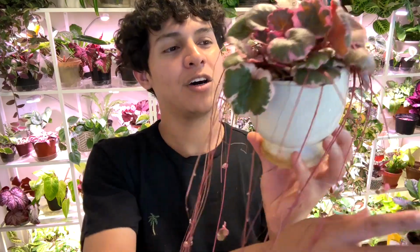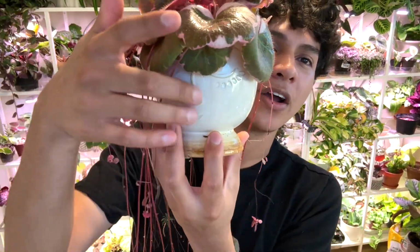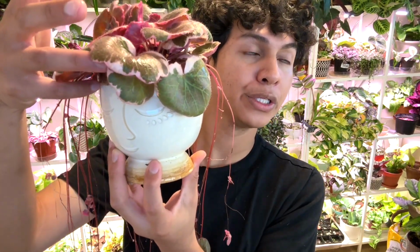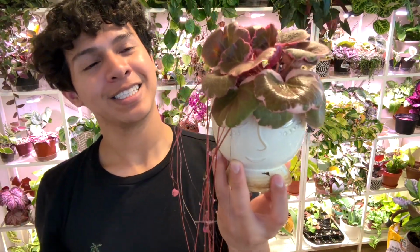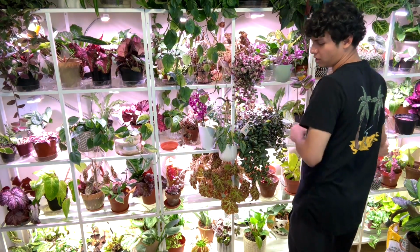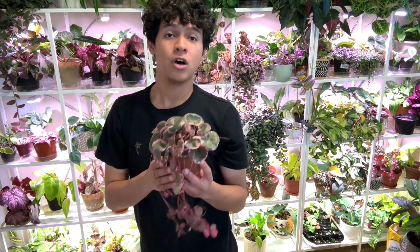But I love this plant, y'all, and it's on a really, really cute face planter, which you can barely see, but look at her. Look at her eyes, she's so pretty. Eyelashes. Ojitos, ojitos. So yeah, it's a really, really cute plant. I got it from a local nursery as well, I think last year. And I'm going to show you my boyfriend's. These were in tiny planters and I ended up uprooting them. And now doing these bigger ones.